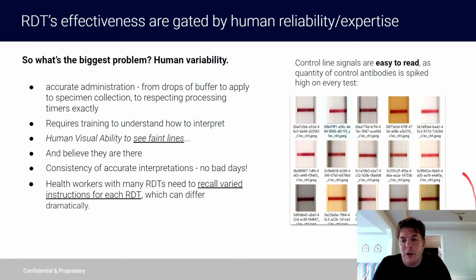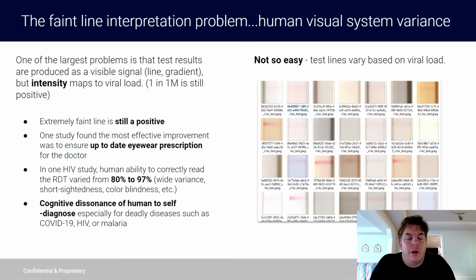Wanted to show you over here on the right, these are some COVID tests, and of course these are very bright, clear, easy to read lines, but what these are is the control line. And as I mentioned, the control lines display antibodies that are highly spiked during the manufacturing process, so you can very consistently get nice readable lines on the control part, but that is not the hard part. Now we move into the harder problem. The control lines, as you saw, were quite easy to read. Now we get into the test lines, and it's not so easy.